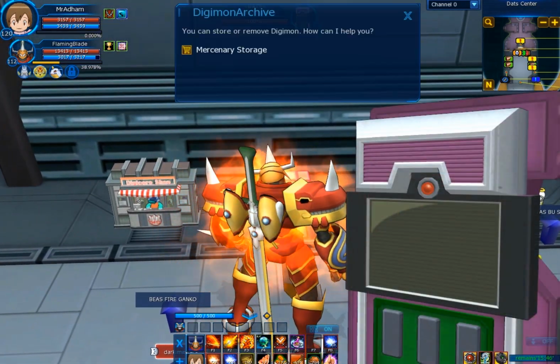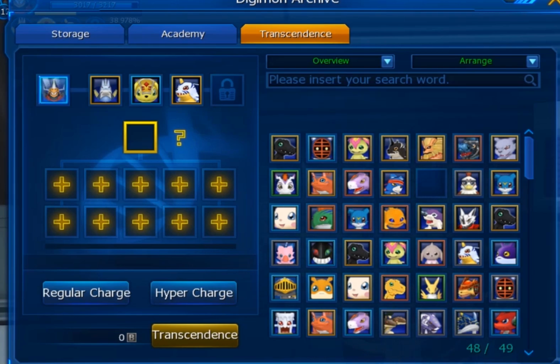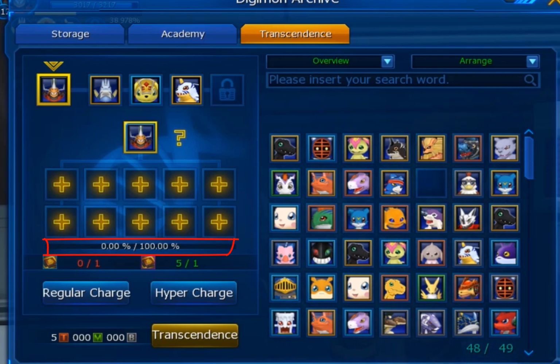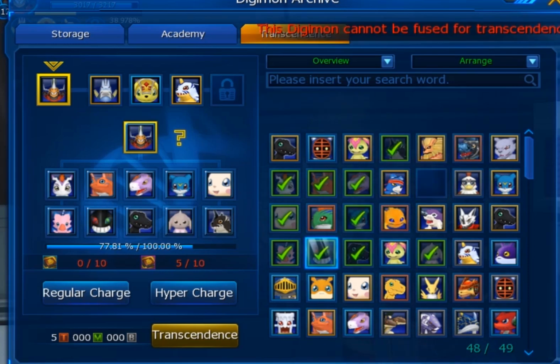So when you meet the requirement, you just go to the Digimon archive and go to Transcendence. The Digimon that you wish to transcend, you just throw him in the middle. So you can see there's an XP bar. You need to get that to 100%, and you get it by simply sacrificing other Digimon. So you can put this Digimon in here, just keep putting them. You basically need to fill it to 100%.